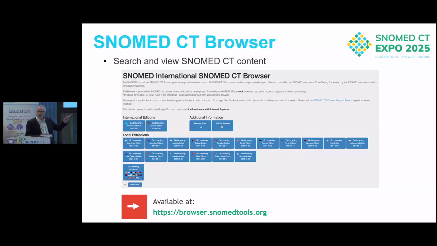When you go into those editions, you'll start seeing terms that have been translated. So if that's your language, you can start reading them in your own language, and you'll start to see things that they have added, which is specific to those countries, plus the international. So they're additional to the international release.